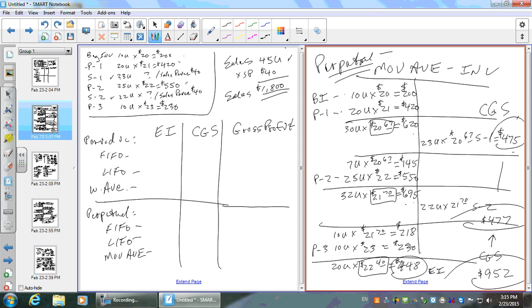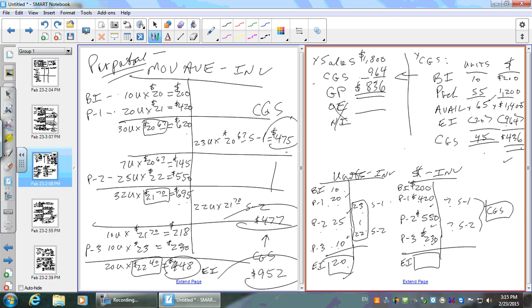Let's make sure it's right. What would you do now? Remember 952 and 448. Let's make sure we're right. Where did I do it at? There it is, right here, I think. Yeah, 952 and 448. So let's get rid of our cost of goods sold here, get rid of our gross profit there, and we'll put in the new ones. And then let's get rid of our ending inventory and our cost of goods sold there. Sound good? Okay, everybody, what was our ending inventory? 448.